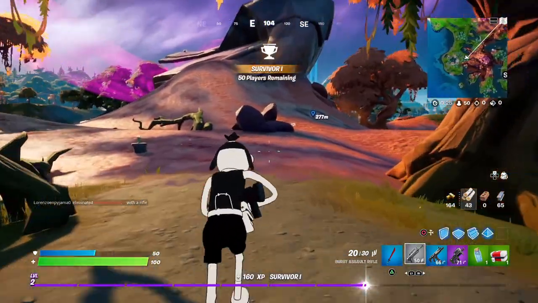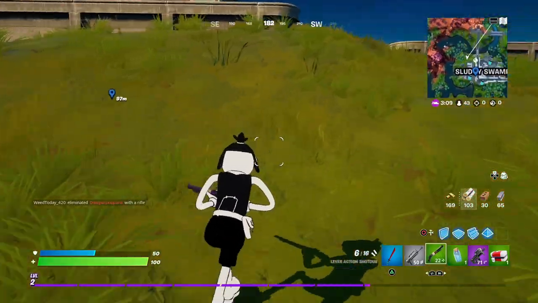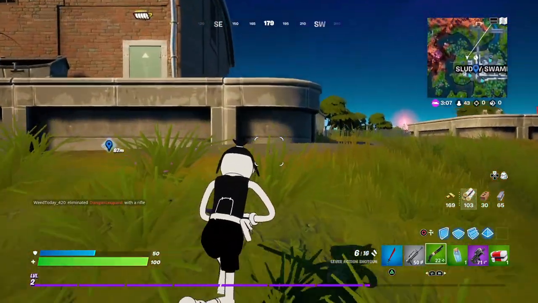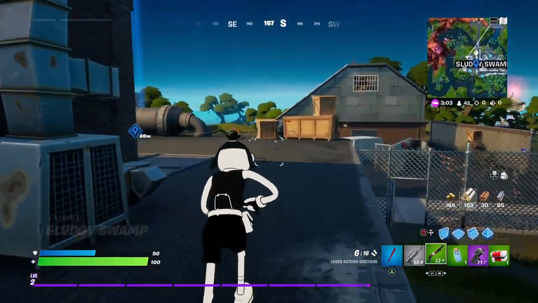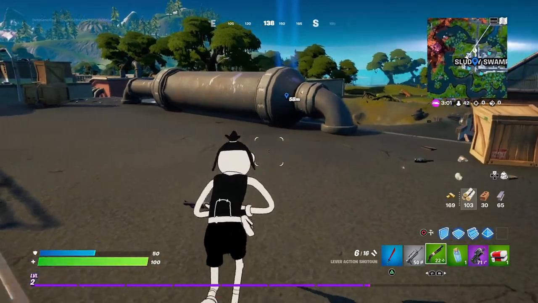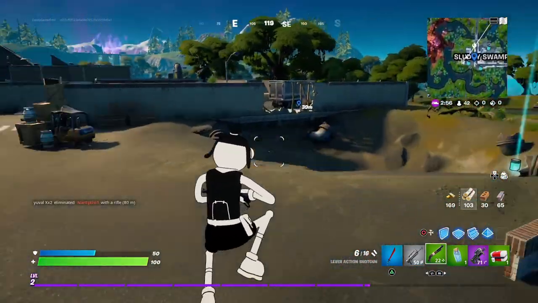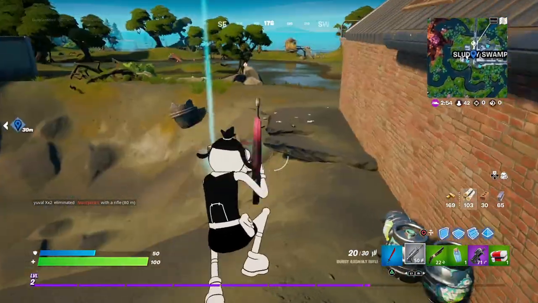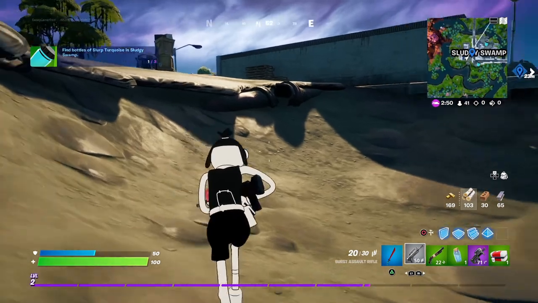Next, I'm gonna make my way towards Sludgy Swamp, where there's another blue one, I believe. And these are all around Sludgy Swamp. They're actually not too close to each other, which is okay. I doubt anybody will be here because the circle is closing. Just in case, you know. You got this one, thanks to the broken pipes.